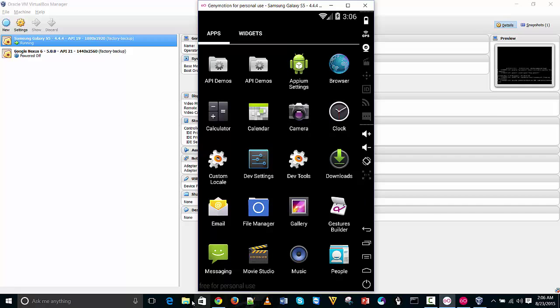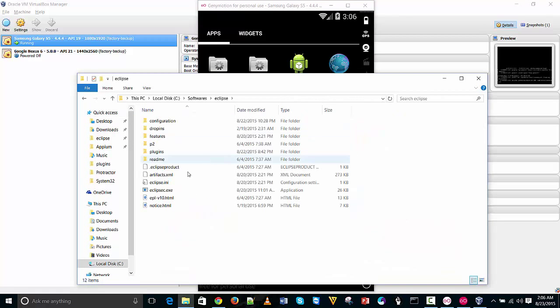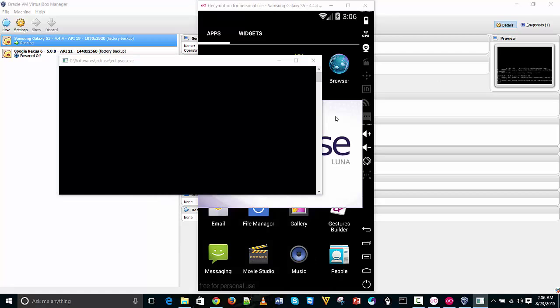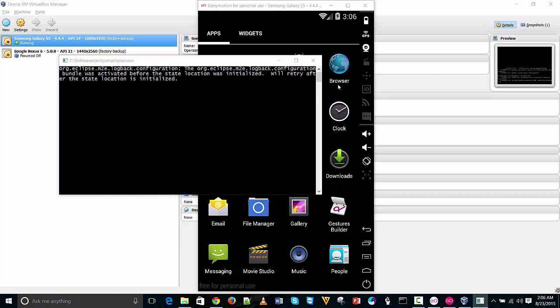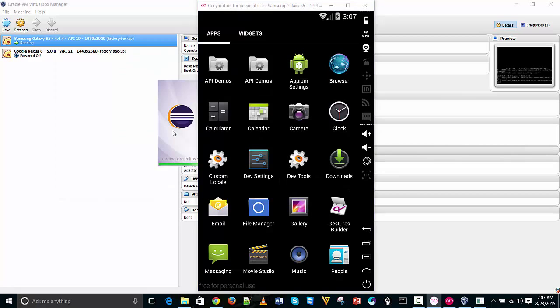So now let me launch Eclipse, and as I promised at the start of the video, I would show you how you can run a sample Appium test on this Genymotion emulator.